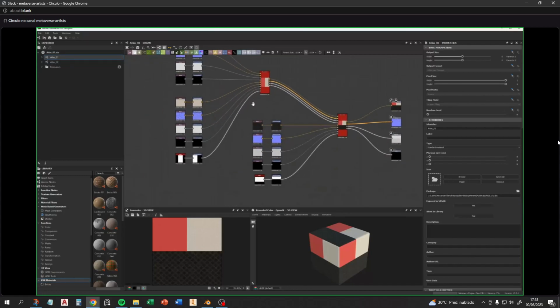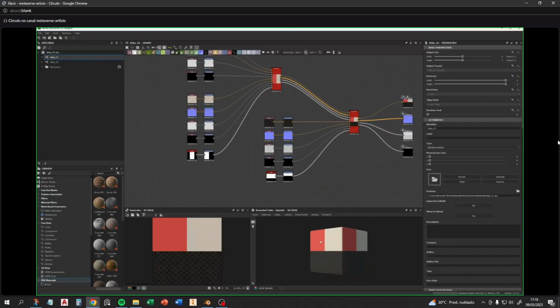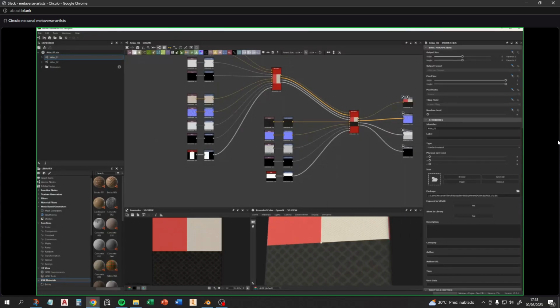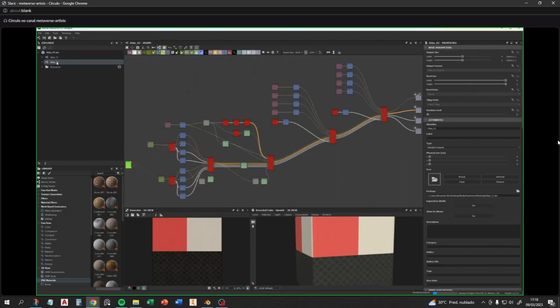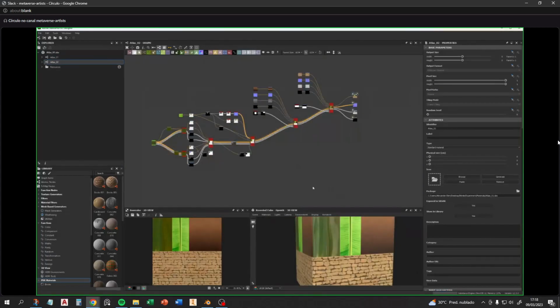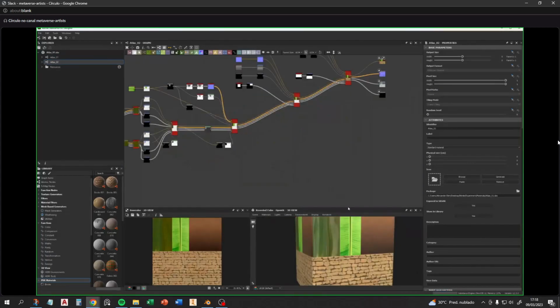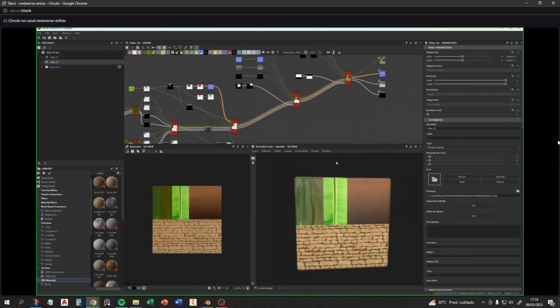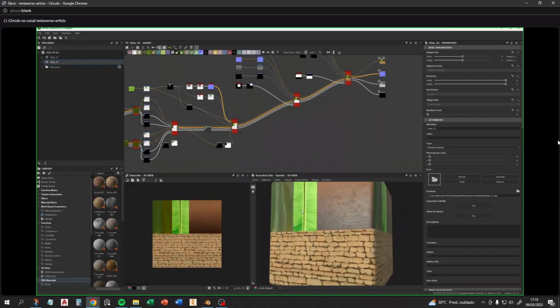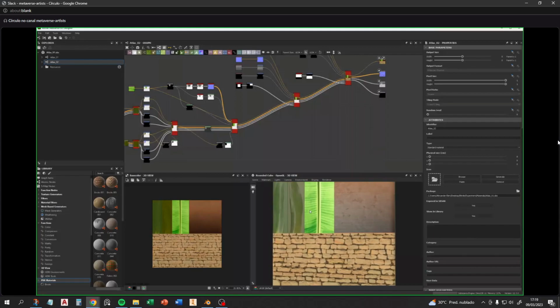The first one is very similar to what we have been doing for the example. It's just three materials together. And the second one is a little more complex, just because I'm blending more materials, and I'm creating some PBR textures for one of these materials because they don't have them.